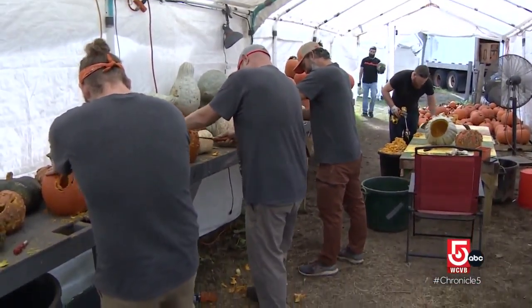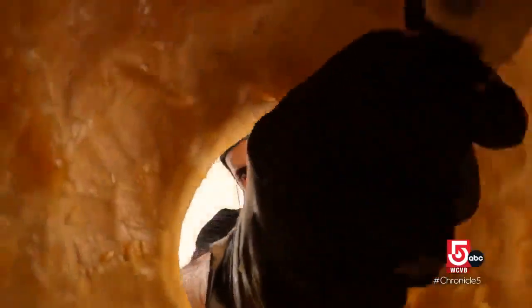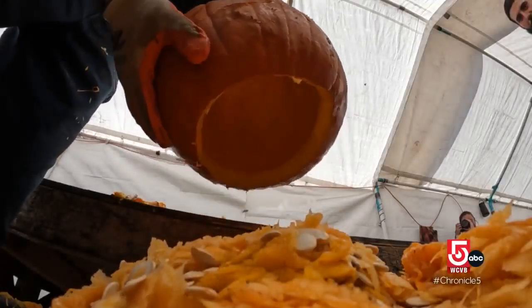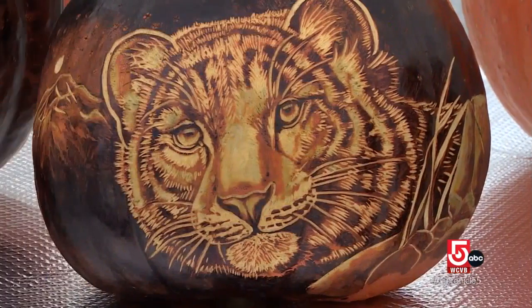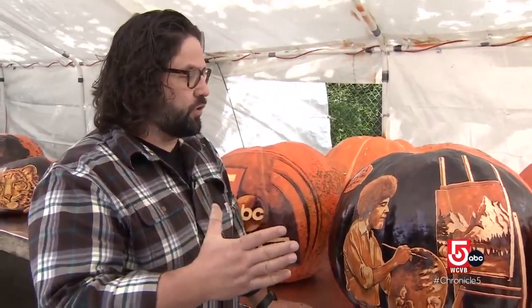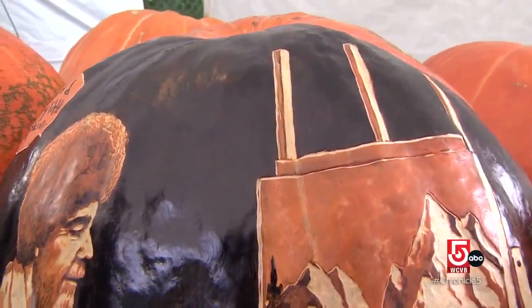We have spent forever trying to figure out how to make these last, and we've come up with a few techniques. We hollow them out and we put these industrial fans on them, and it kind of cures them. Once a pumpkin is prepped, the clock starts, and it's turned into either a jack-o'-lantern or an intricate pumpkin. Some might call it etching, they're scratching, sanding, a variety of techniques that we use to create different depths and different textures. Most artists use oil-based markers.